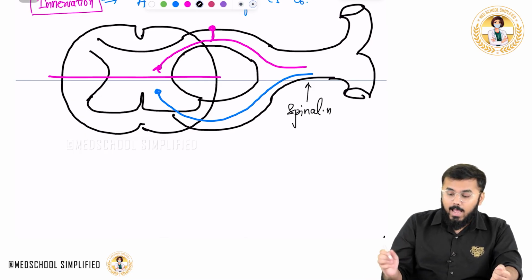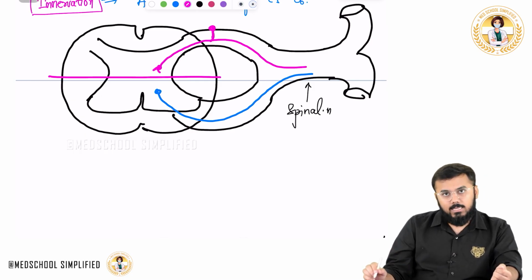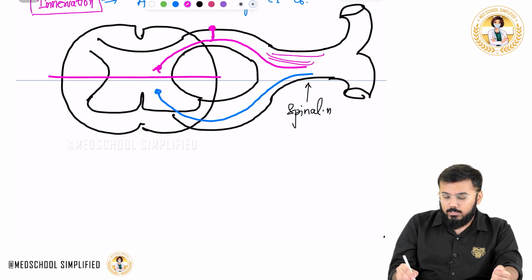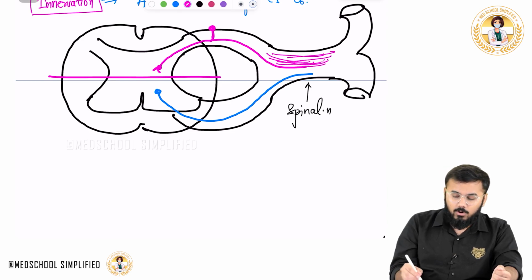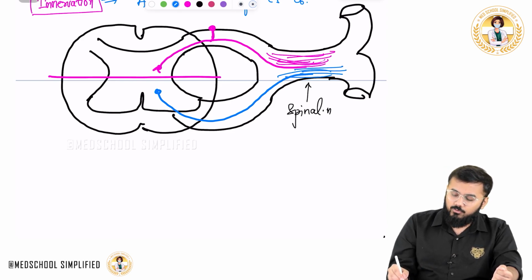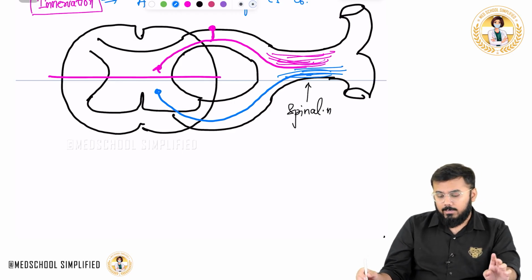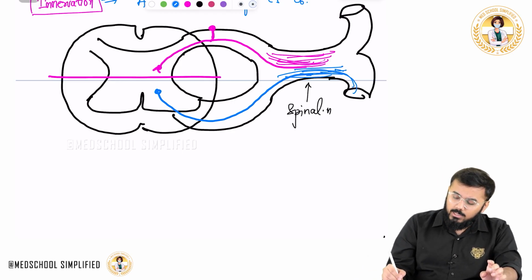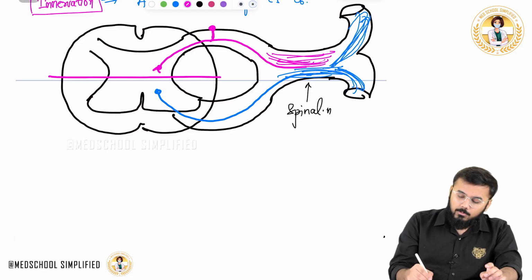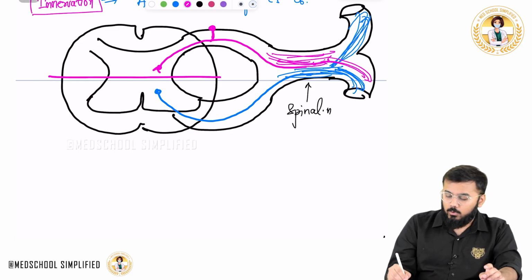Spinal nerve. And what will happen? Is there only one neuron? No, there are thousands and thousands of sensory neurons. There are thousands and thousands of motor neurons. Now, what will happen is that some of the motor neurons go down and go up in this way. In the same way, some of the sensory neurons also go down like this and go up.